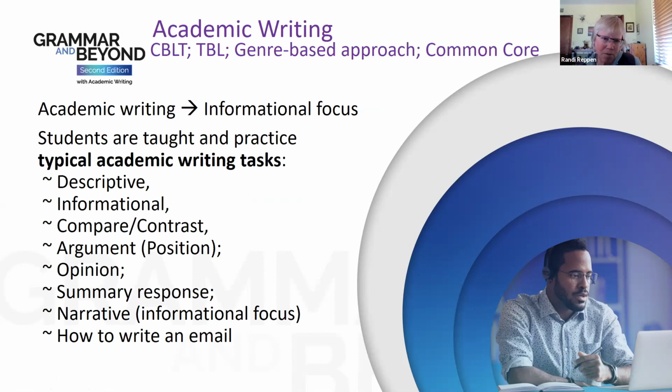We have descriptive tasks. We have an argument or taking a position task. We have summary and response. We have opinion tasks. Arguments and opinions and informational writing are very typical academic tasks across most disciplines, but then there are also summary and response, which is a real tricky task where you have to summarize, but then you have to evaluate or give a response to what you've summarized.